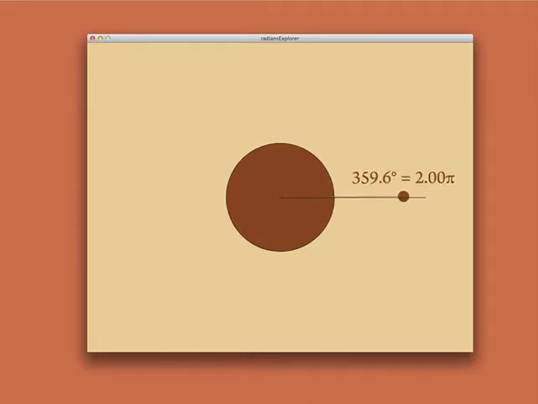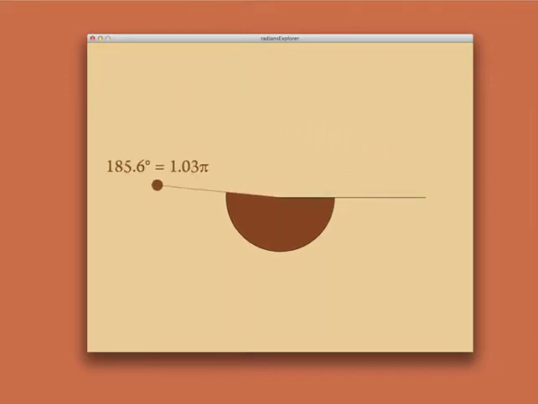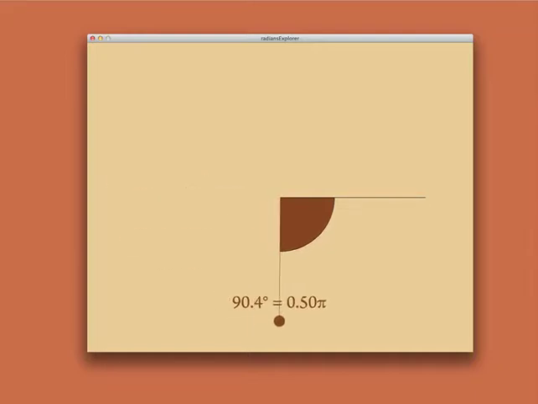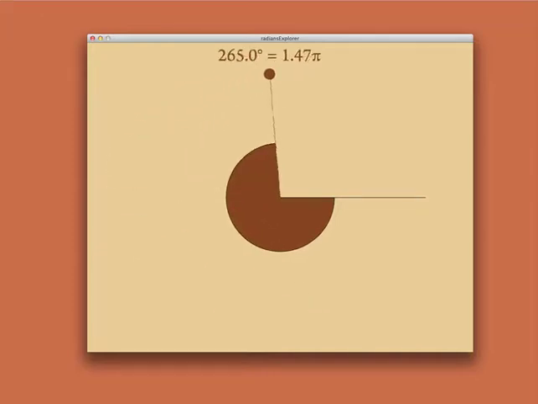So let's get very close. You can see it's rounding out the numbers. Almost 360 is almost 2 pi. I can probably get just another pixel or two closer. Oh, and then it rolls around again. So 2 pi is the same as 360 degrees. 1 pi is the same as 180 degrees. Half pi is 90 degrees. And if we wanted 1.5 pi, that's the same as 270 degrees.